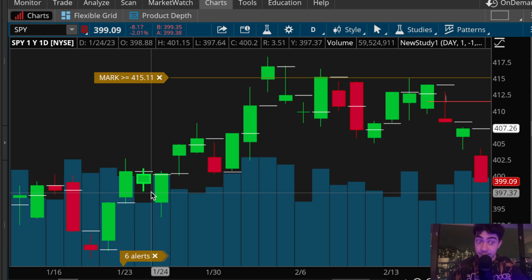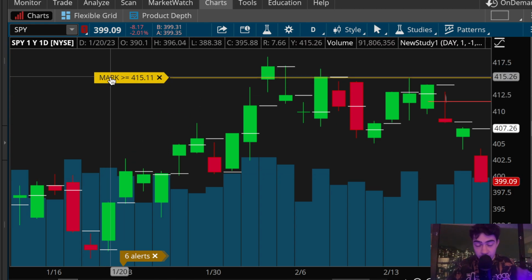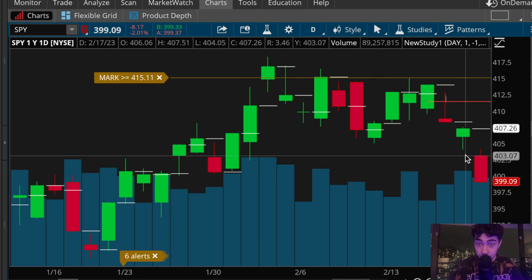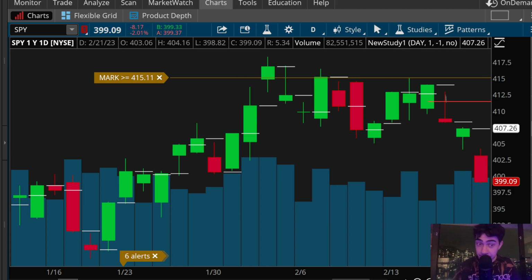Now, if we gap up, or if we can just hold above $399 and turn $400 into a floor, that's when that bear trap is going to get created, and we're going to go super bullish to start to fill the gap at $407.26. So we don't know if we're going to gap down or gap up tomorrow.